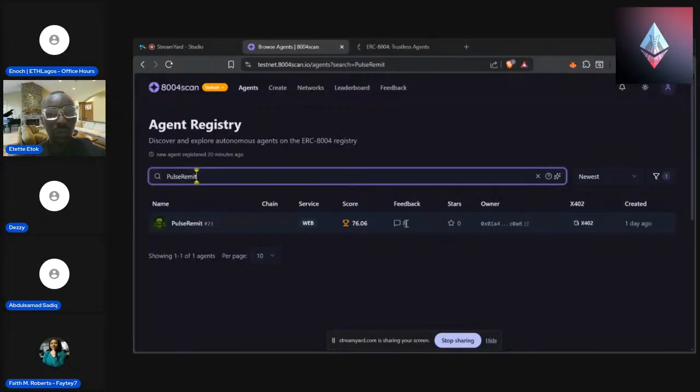So what this does is that it allows us to track every step of what the agent is doing. So of course, this builds trust. It allows you to trust that what you tell the agent to do is what the agent is doing. So you are able to trust without fear.